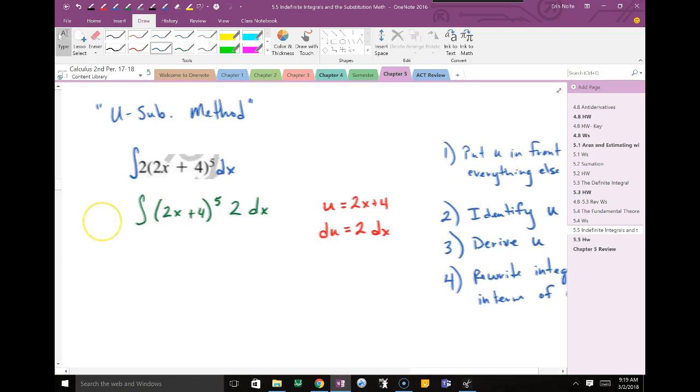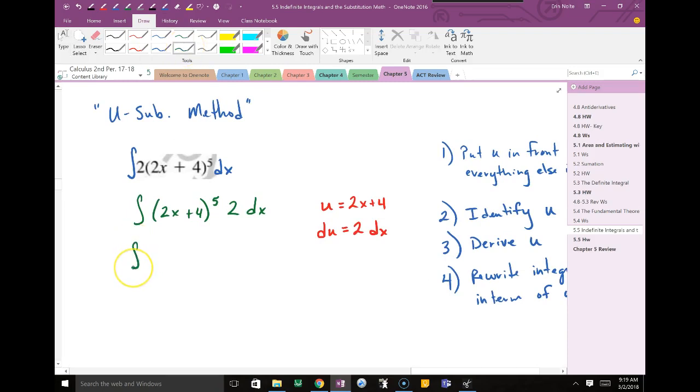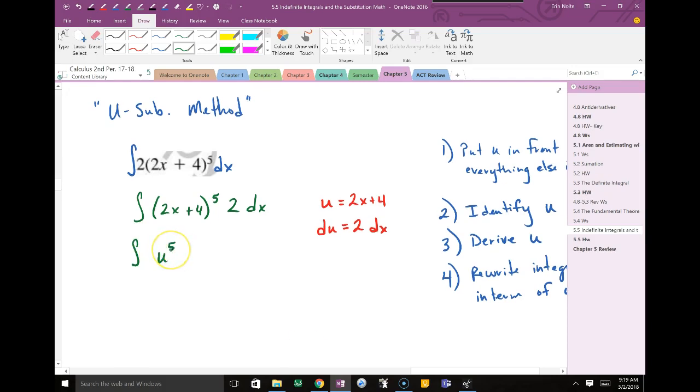Okay, you ready? The first piece I notice is that my quantity is u, so I'm going to have u to the 5th. This piece right here was just my u, so I just put u to the 5th power. Now on the outside, I have 2 dx. What is 2 dx equivalent to? du. It is literally replaced with du. There's no 2 because this second little red equation says that 2 dx is equivalent to du. So that 2 gets eaten up.